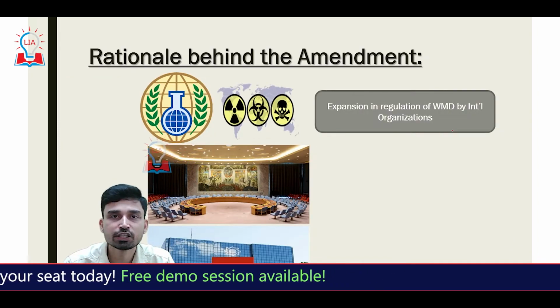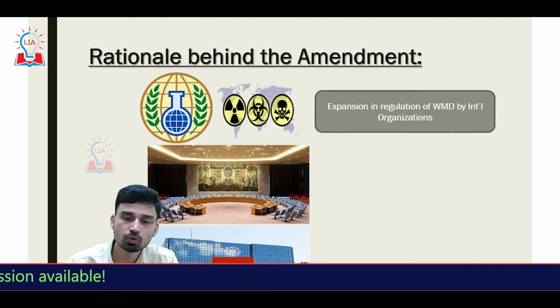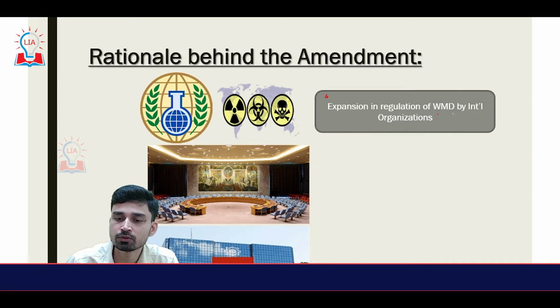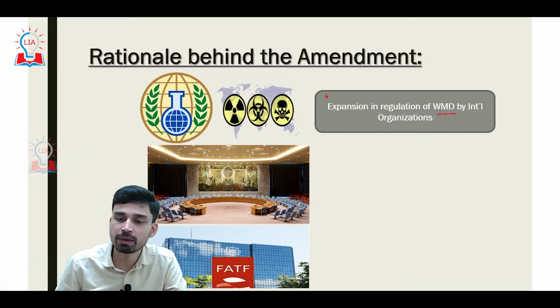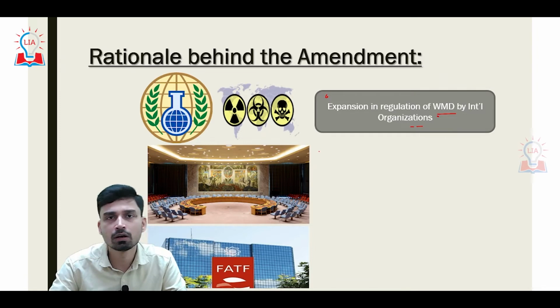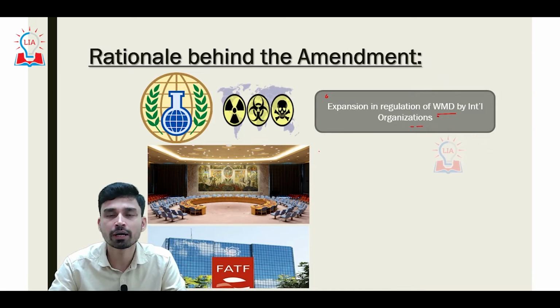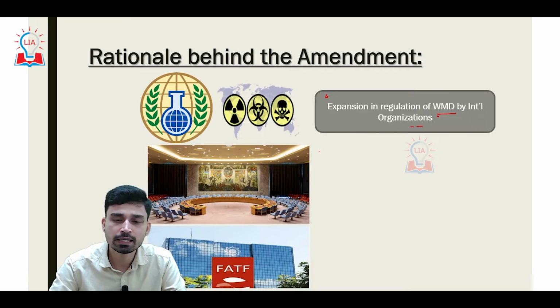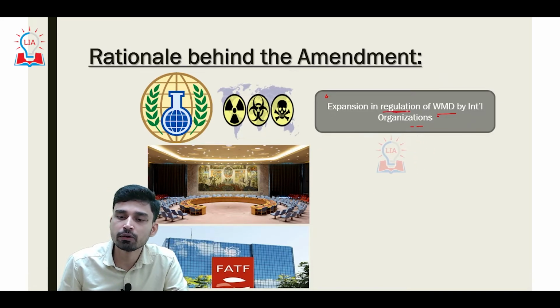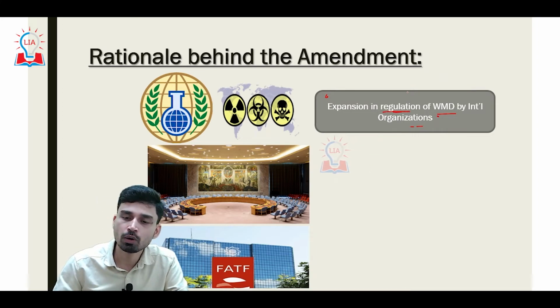Now, what are the rationale or reasons behind the amendment that the government has given to the assembly? First, it has said that continuously over the last few years there has been an expansion in the regulation of WMD by various international organizations. Various conventions are there, for example the Chemical Weapons Convention, the Biological Weapons Convention, and the Nuclear Non-Proliferation Treaty. International organizations like the United Nations have expanded their scope of regulation of WMD, and it is for this reason that India also has to amend the bill.